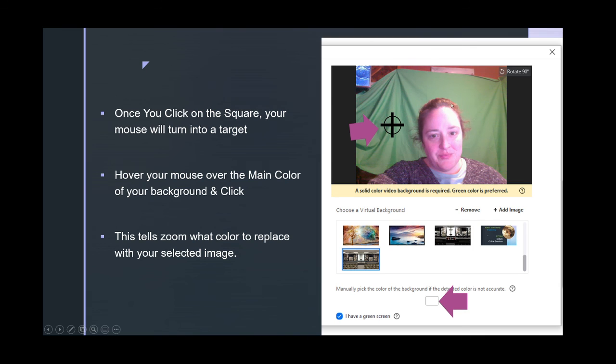And so what you want to do is move that over the color that you want it to replace. So in my case, I would have done it over here in this general green area. And when you click on it, it's going to immediately put the green down here, and then you'll see your background come back up. And so if that's better, then you're good to go. If it's still not good, you can repeat these steps until you get the color that you want.